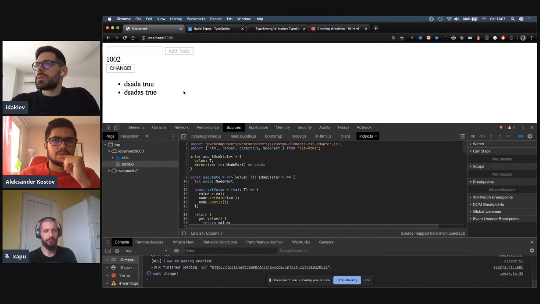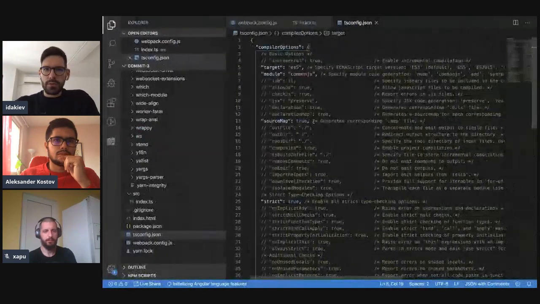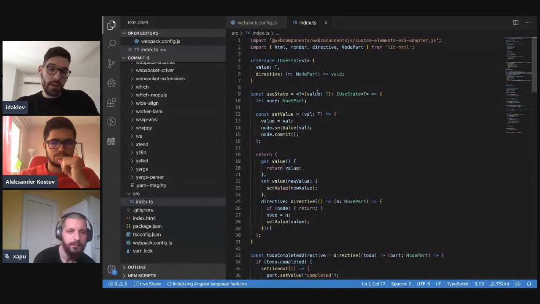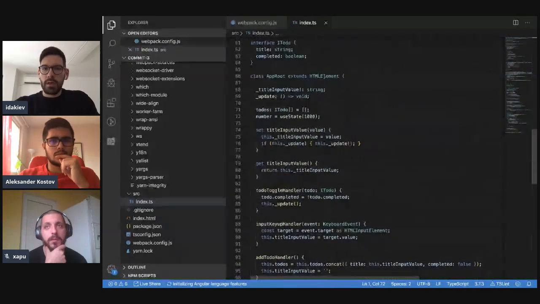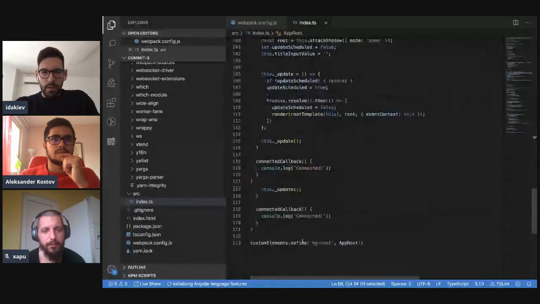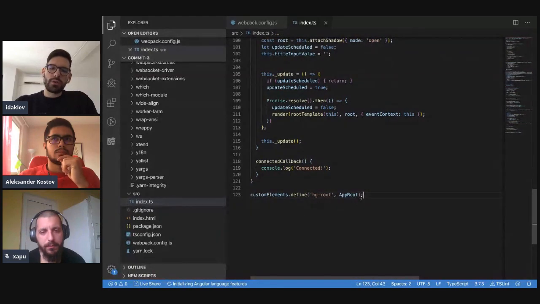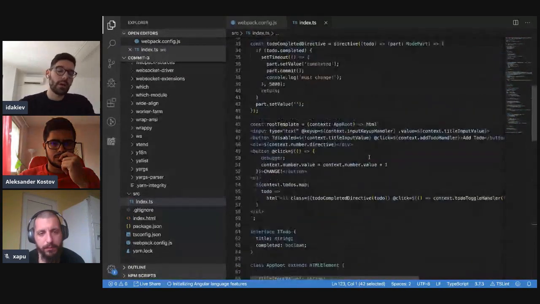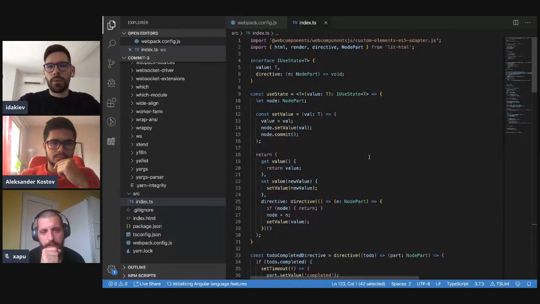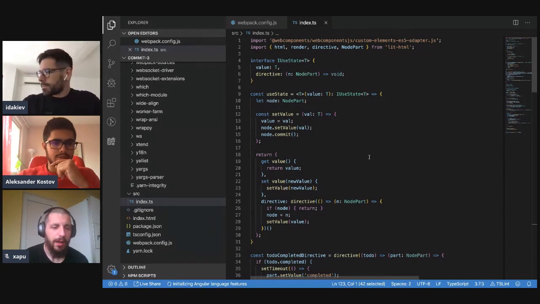Okay. So what's next, guys? Do you have any suggestions what to do? What I'm thinking to do next is instead of writing this whole thing with the HTML element and with the custom elements defined, just to extract it to a decorator called component, and just provide to this decorator some configuration options that we can use, so it automatically creates this stuff. That sounds great. Do you have any comments, Harry?